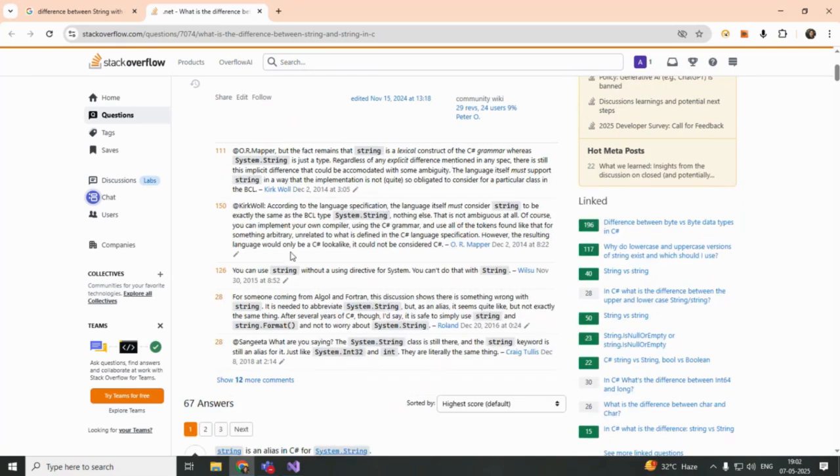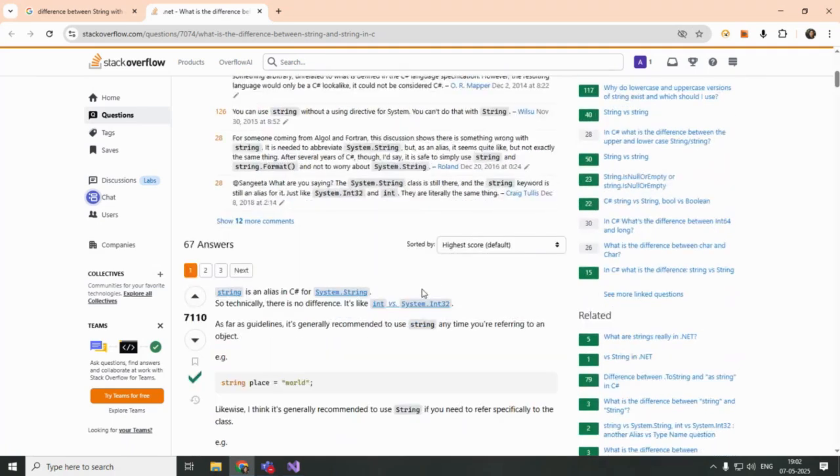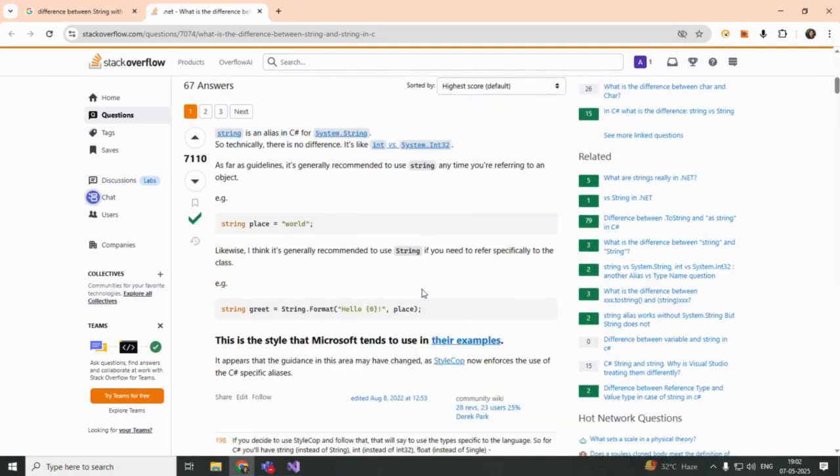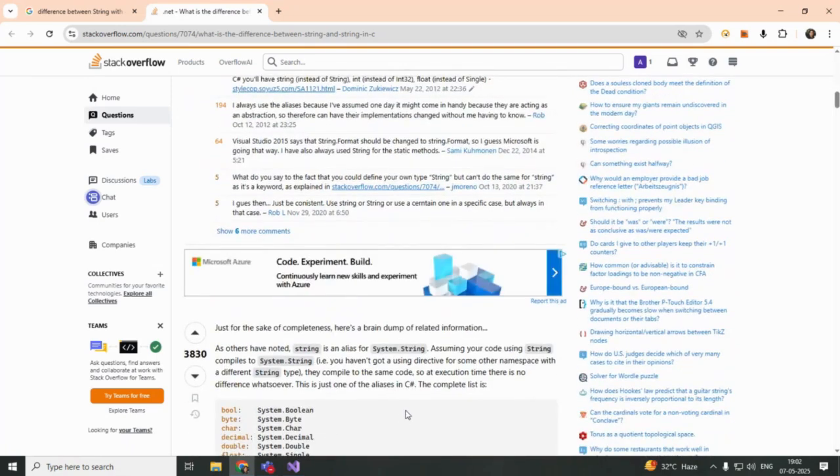Somebody has sent something. Yeah, I went through Stack Overflow only. But I think nobody has said that this is an alias, and also C Sharp Corner, here also it is not mentioned as alias.